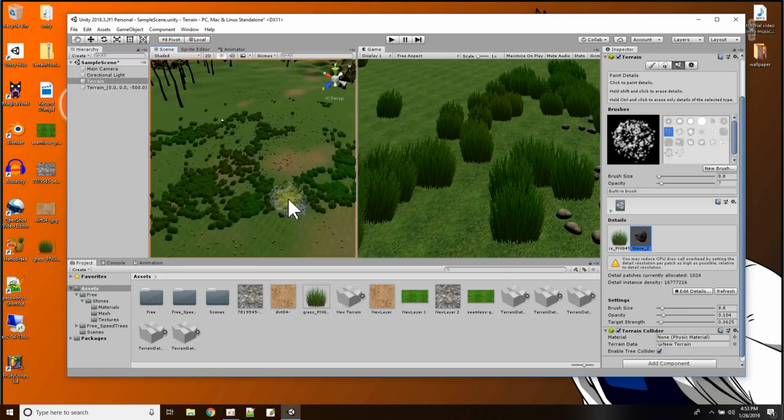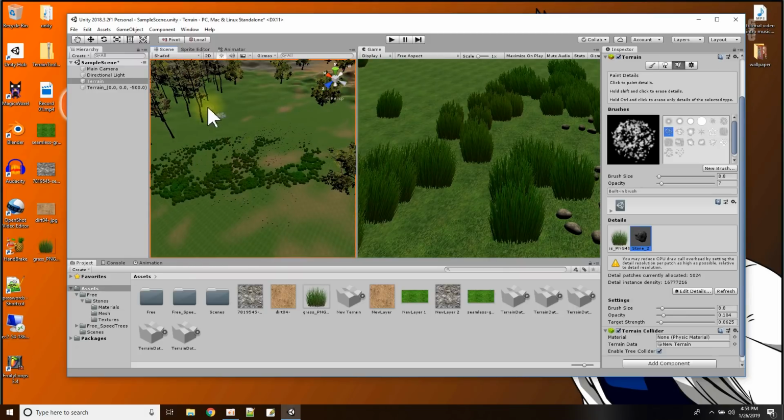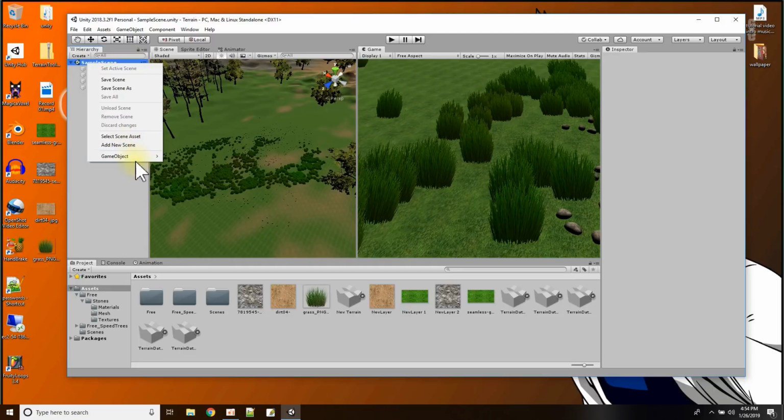Okay, so now you can see I have some grass, I have some stones over here, I have some trees. What else could I possibly want? What else could I do? Well, let's see right now if we are able to add a player in here so we could walk around and actually see what this looks like. All right, so let me just save what I have, save my sample scene, and I'm going to add in something that I could walk around the game with.